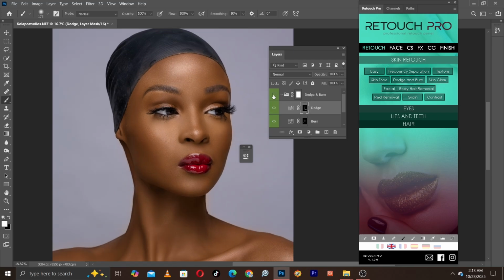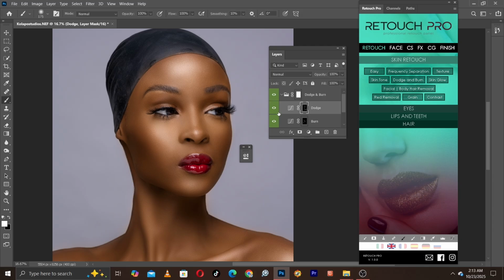Right now you can see before and after. Before, our model skin is looking flat, and right now after, it has given us shape for our model skin.